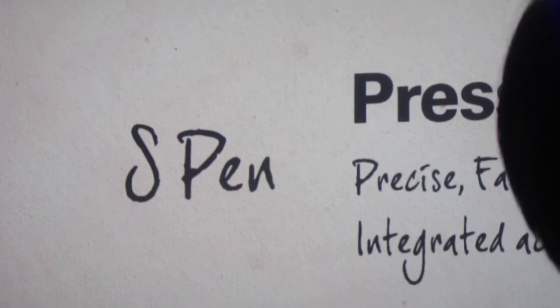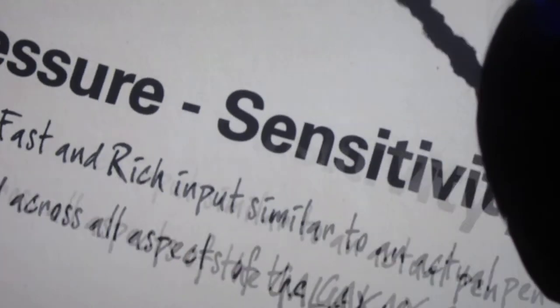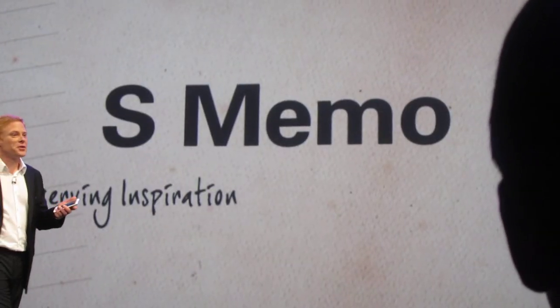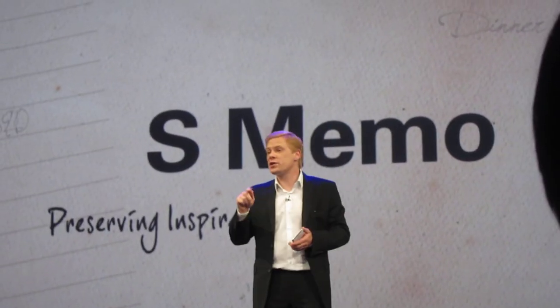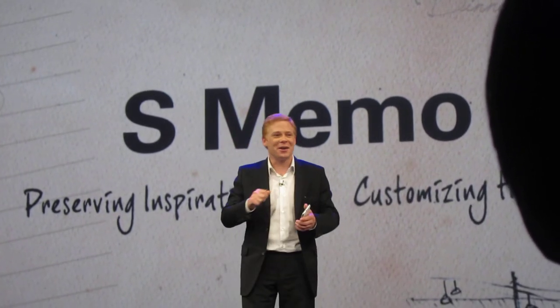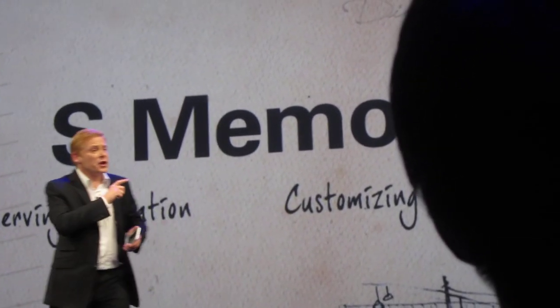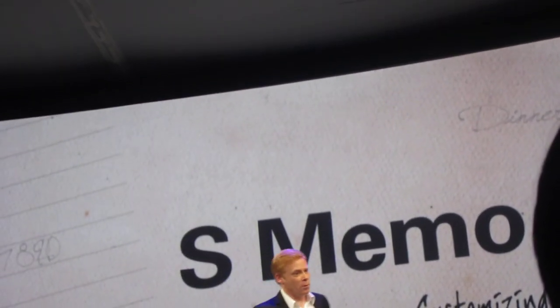The most obvious one of these is the S Memo. So whether it's an idea that just ran through your mind or something you suddenly remembered you need to do, you need to write it down, and you can do so almost instantaneously, no fumbling around for your pen in your diary. So you can reach S Memo from any screen, no matter what you're using the Note for.